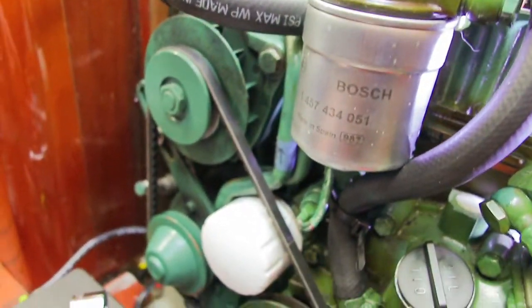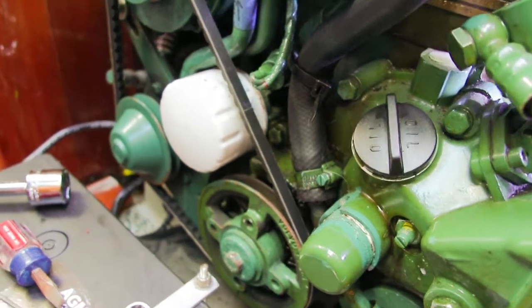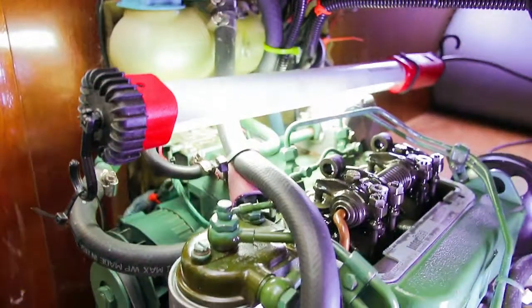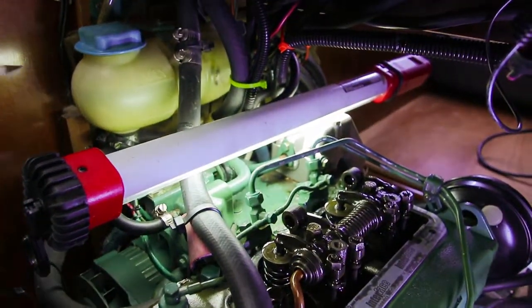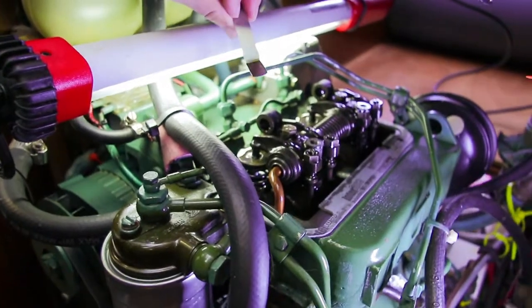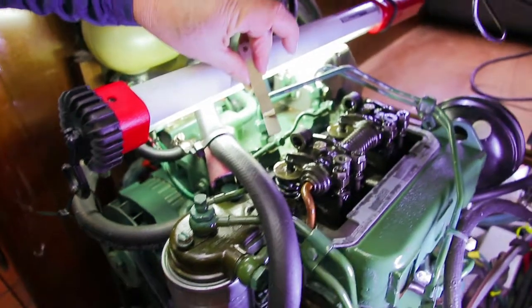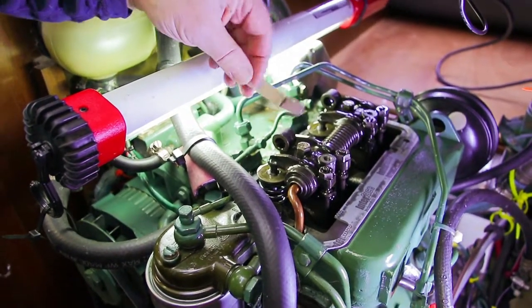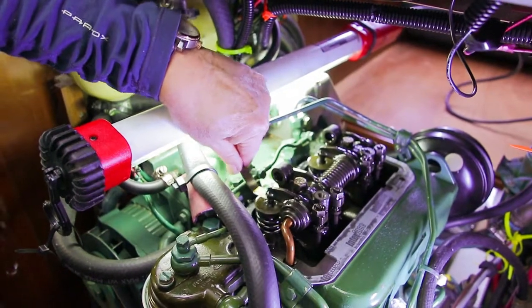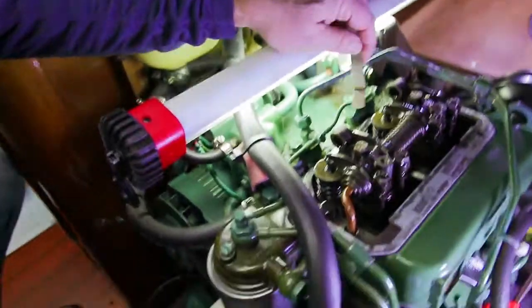You can't always rely on that on an older engine. Sometimes these pulleys have been pulled off and put back on and not oriented properly, but on this engine the top dead center mark still corresponds to top dead center on cylinder number one. So with both valves closed and compression full at the top of the second stroke, we take this 12 thousandths of an inch feeler gauge — that's .305 millimeters — and just slide it between the rocker arm and the top of the valve to see what the clearance is. And this looks pretty good. It slides, you can feel friction, but it's not holding it hard. So that clearance is good.